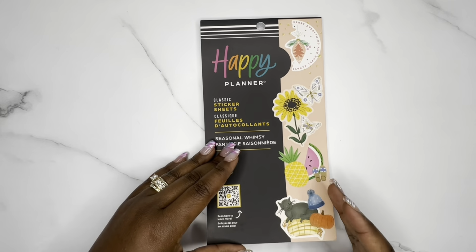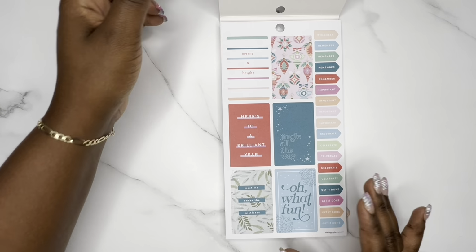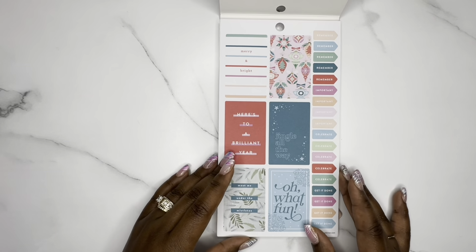Okay, which one do you guys want to do next? Ooh, ooh, ooh. Let's do this one. Yes, this one's so cute. I have seen a flip through of this one. This is Seasonal Whimsy and the size Classic, okay? This one, oh, I'm so excited. So pretty. Look at those colors.